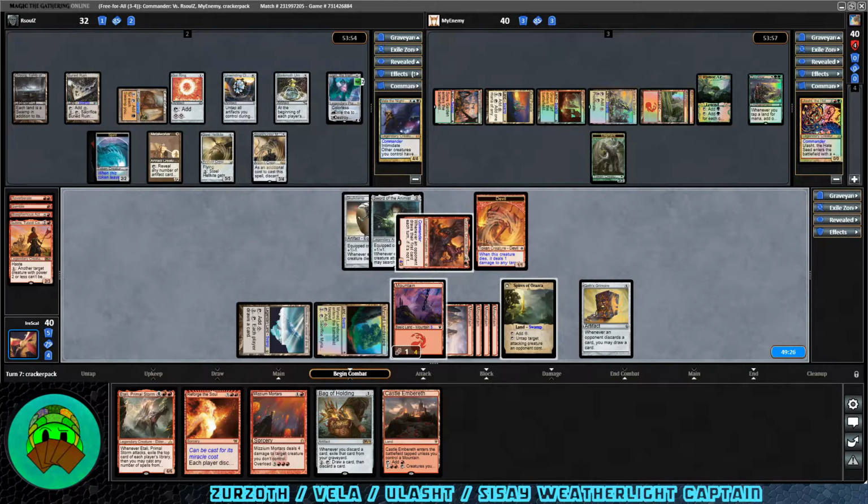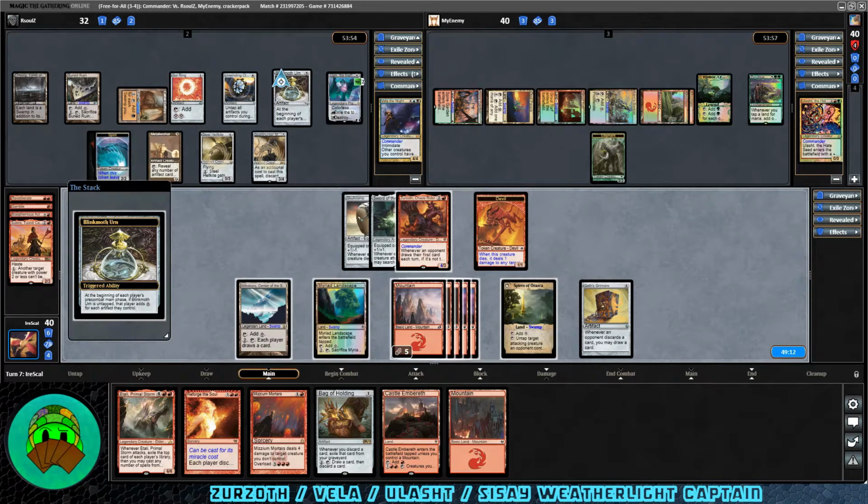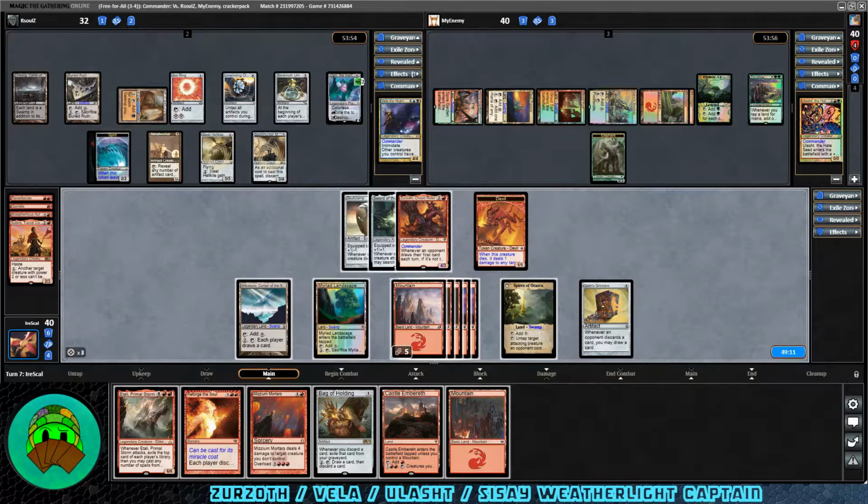Unfortunately, every time I've run into one, they just don't seem to be fast enough to really do enough value, and that's always been the problem with the shrines. Blinkmoth Urn, during our main phase, will trigger. We draw a Mountain. That works for me.